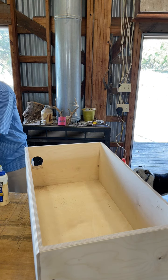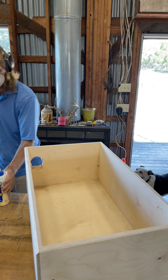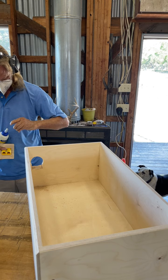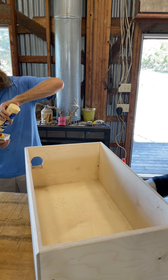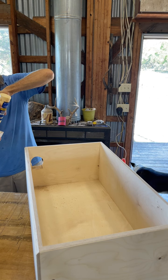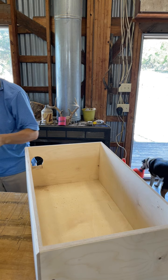I'm using that pin tacker again. I found some 1-inch pins for it. And what's going to do the real work here is the glue. Aliphatic resin, Type Bond 2.